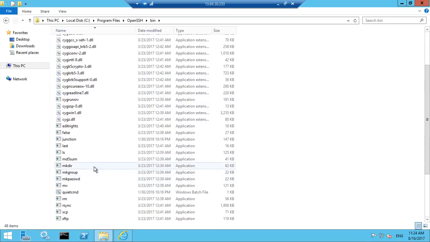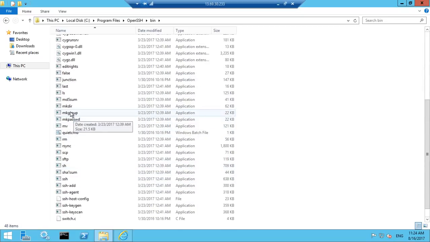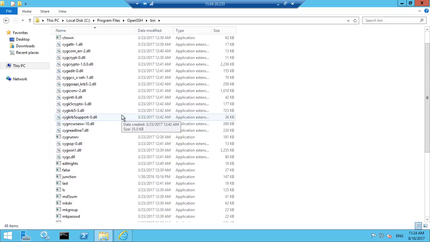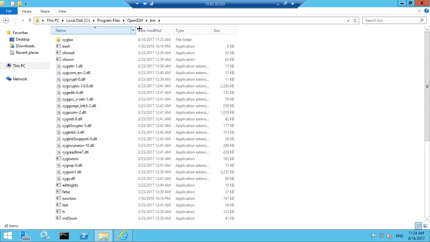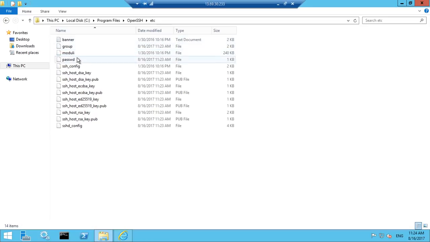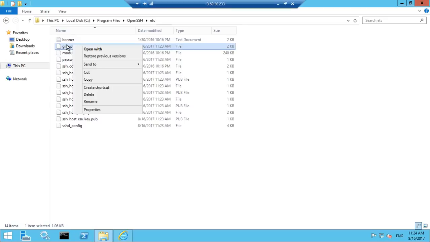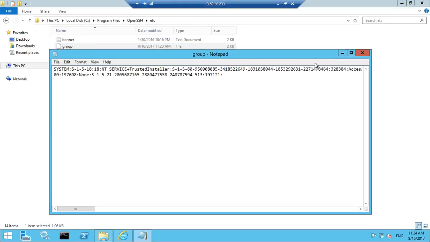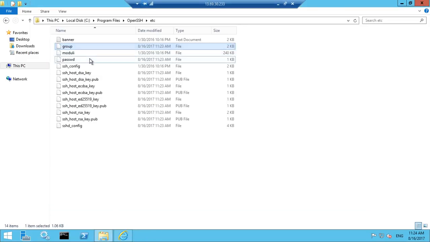Also, if you want to add a group, you can use that group command. If you want to add a password for a new user, at the moment there's a file in the etc folder. If you go and have a look, there's a group file, which has all the existing groups for that server, and the password.